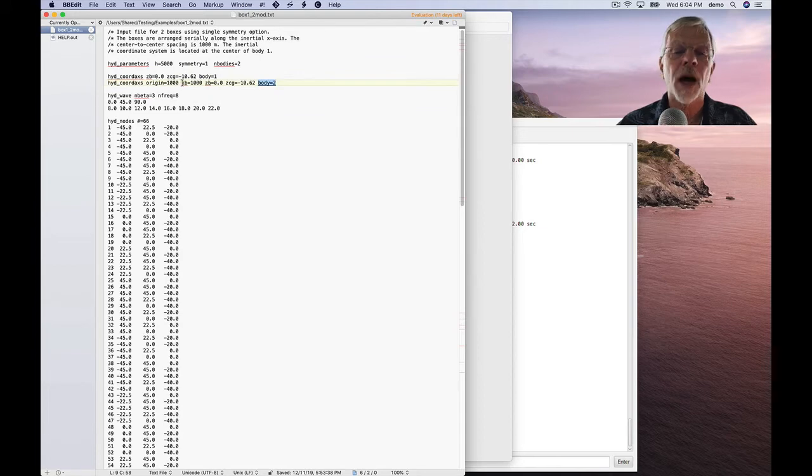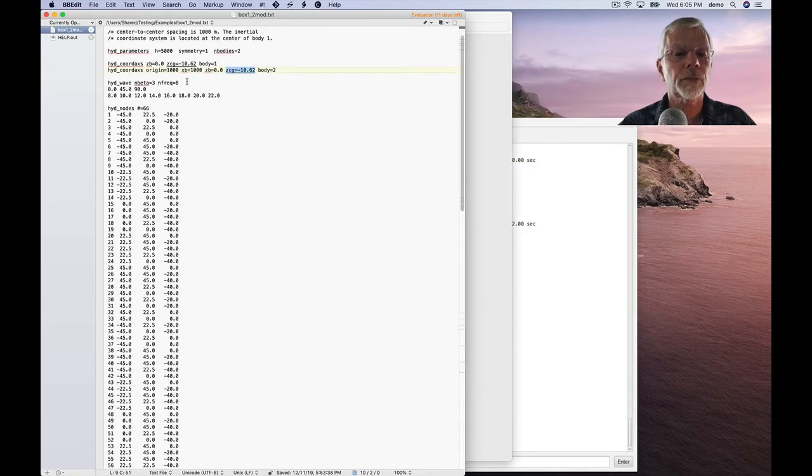The origin of the body fixed coordinate system in the inertial coordinate system is at x equal to 1,000, and z is 0, and y, of course, is 0 as well. And ZCG in the body fixed coordinate system is still minus 10.62. What's different here is we have this origin equal to 1,000.